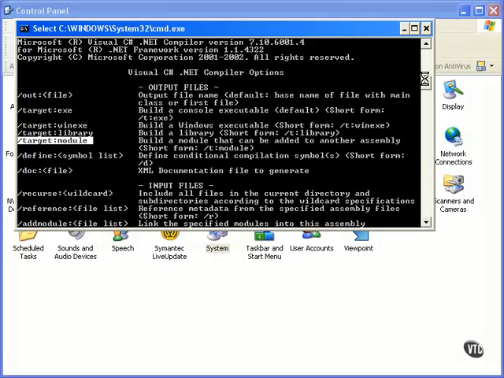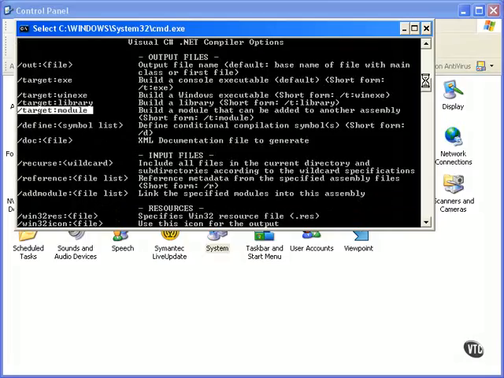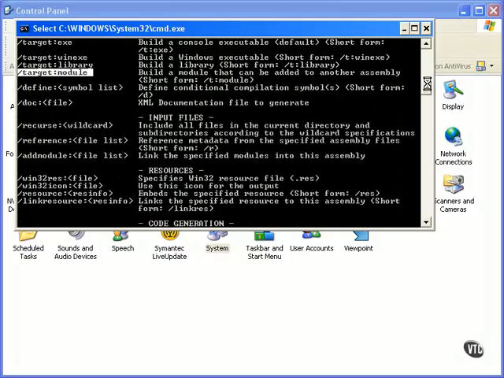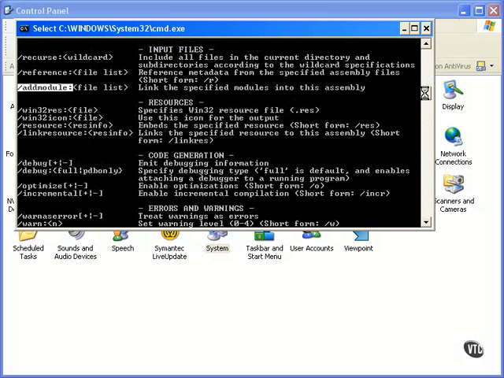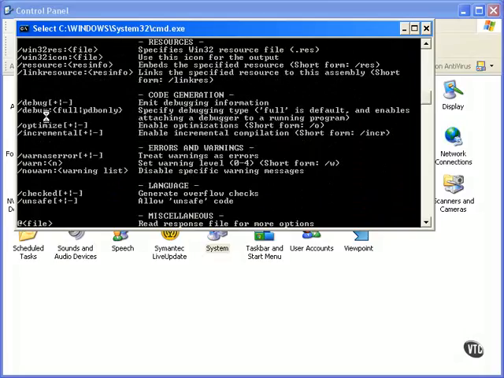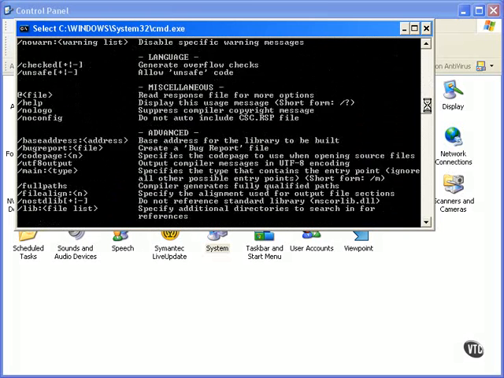And you can also present XML documentation and things like that. But the real thing is that you want to have references. If you need references to other assemblies and things like that, you can use the reference or the add module option to add assemblies and references to DLLs and things like that. We'll see all of that. This is just to get you started in how to work with it. There's also debugging modes and things like that. And these are just extras that you add to the end of the file like you would any other DOS prompt. And there are many, many advanced ones as well.